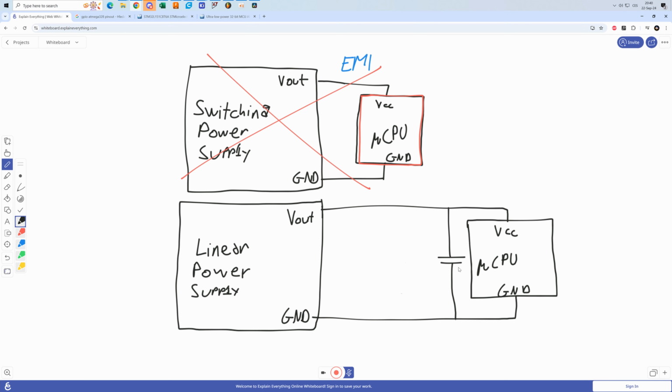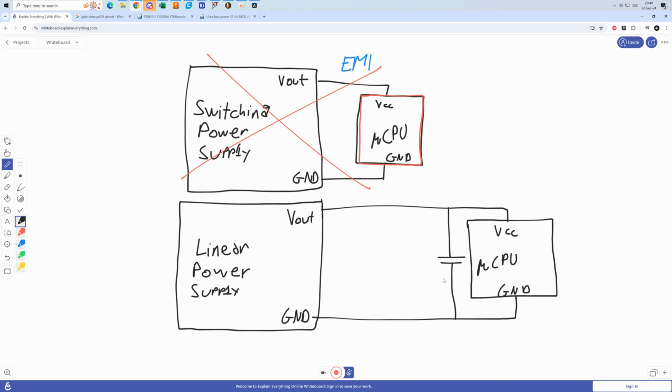Also, it protects you from interference from other traces on the circuit board. You may have a microprocessor which is powered from a linear power supply, and then very close next to the microprocessor, you may have a switch mode power supply that powers something else. Now, this switch mode power supply is going to cause interference in the voltage from the linear power supply as well. So that's why we add capacitors between the positive and the negative rail of the microprocessor's power.